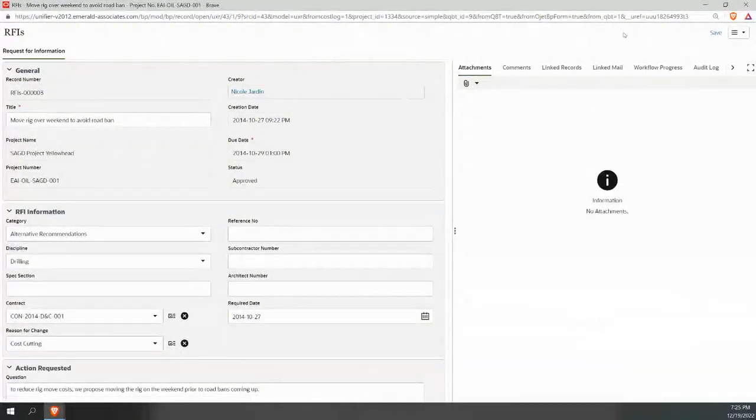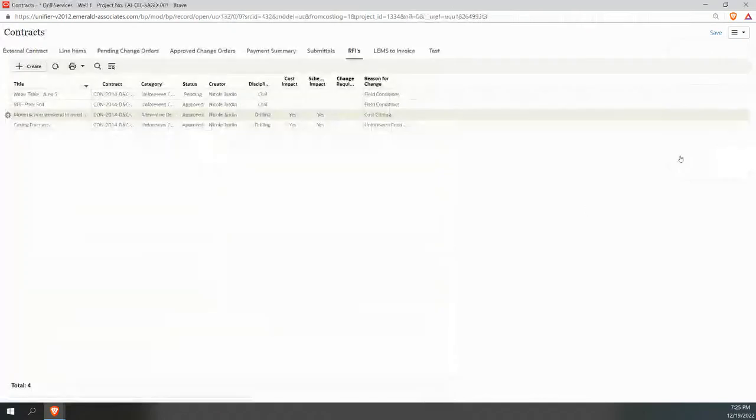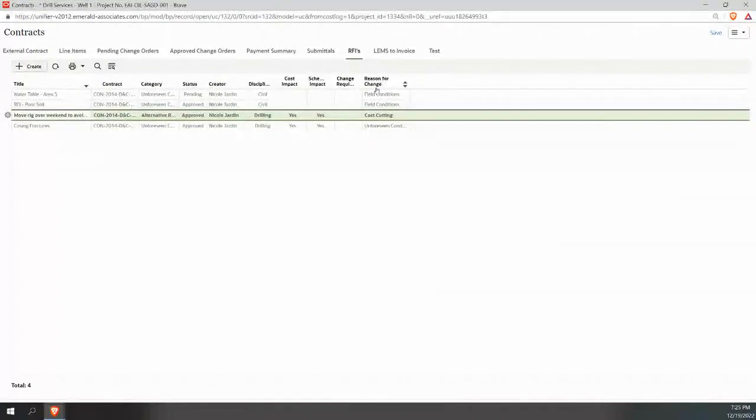So very simple way of developing the documents and to invoke the workflow, we would just have a pick list here saying send it for approval. Okay, now this particular one has already been approved, but hopefully you get the idea that it's relatively easy to navigate and move across the different documents.